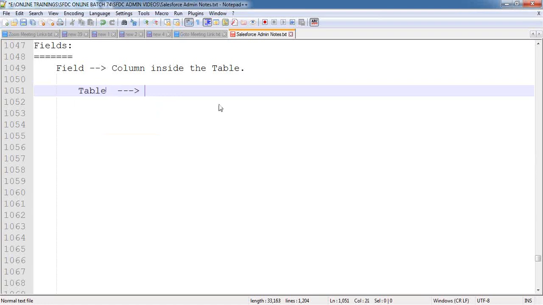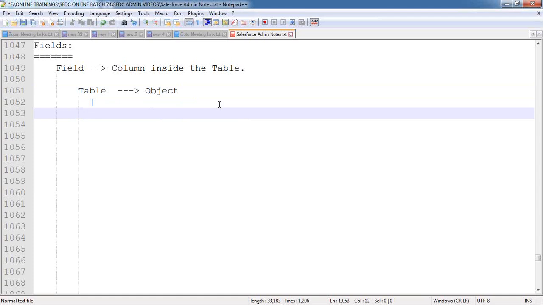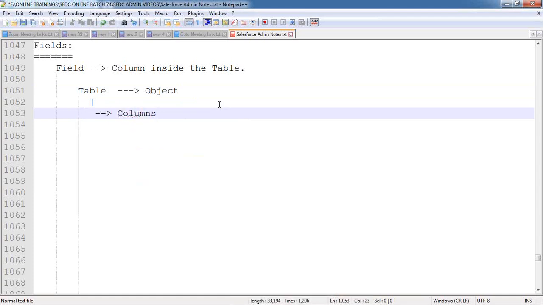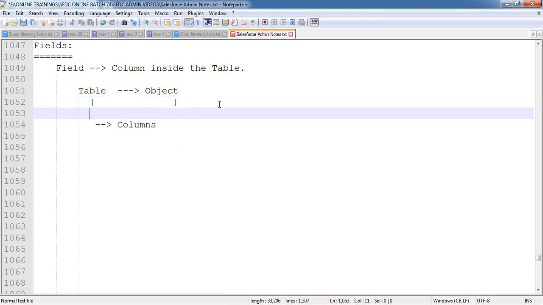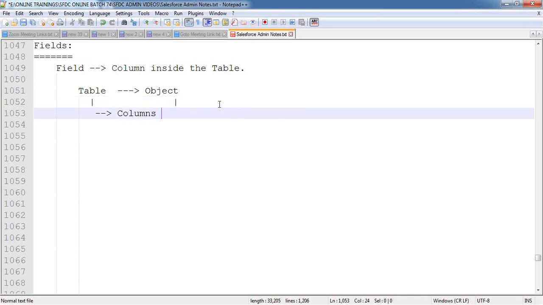The table is also called an object in Salesforce. Every table contains some set of columns. The same columns are also called fields inside your Salesforce instance. Just the terminology difference.